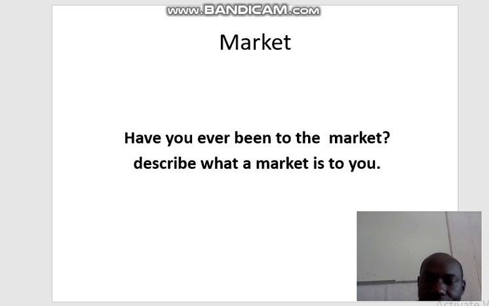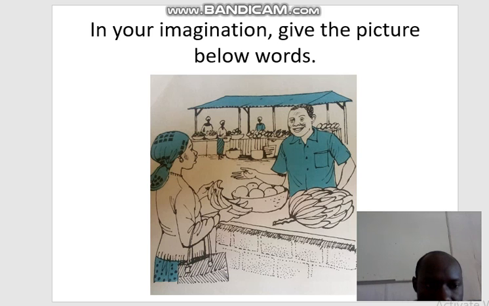Now, if they give you what they know about the market, then prompt their reasoning further. Because remember, there are those people in class that don't raise up their hands. There are those people in class that do not have to say anything. They are shy, they are mediocre. We don't need to leave them behind. So prompt their reasoning further in a correct direction.